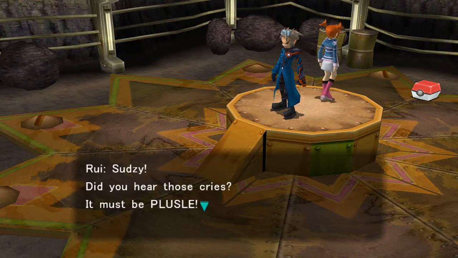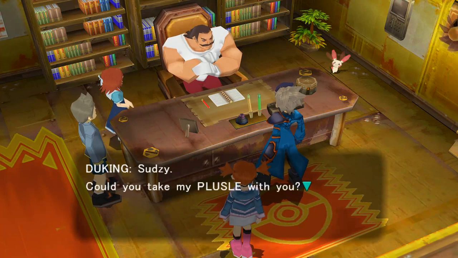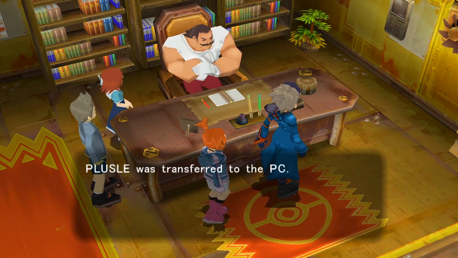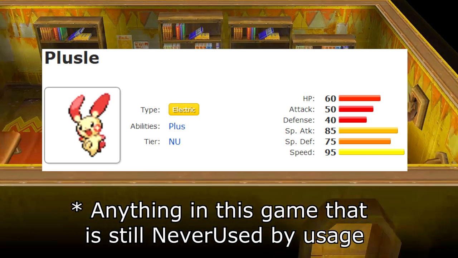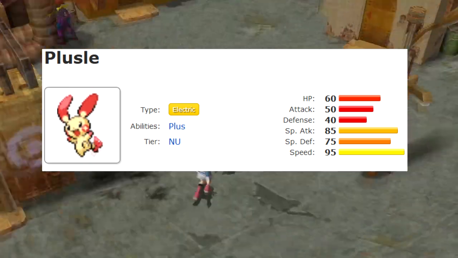After defeating Mirror B, we rescue the mayor of Pyrite Town's Plusle and return to his home. And then Plusle decides it wants to join our team, and as such, you obtain one of the only Pokemon in this game that is not a Shadow Pokemon. Say hello to Yanma's permanent replacement, Plusle. Plusle has the same speed, the highest speed anything in this game has to offer, in fact, but much better stats, including its special attack.